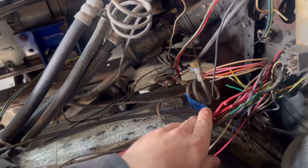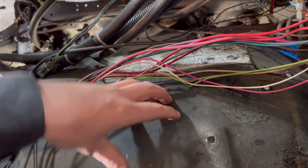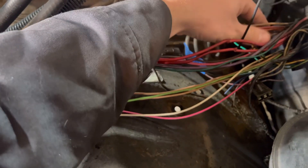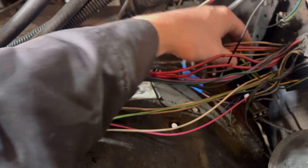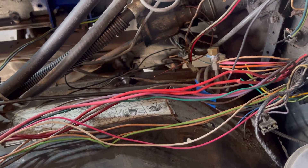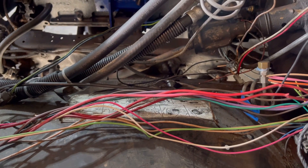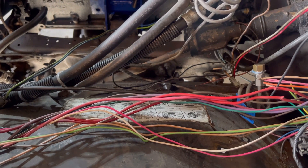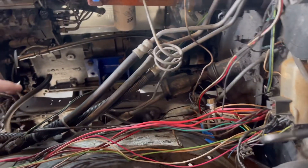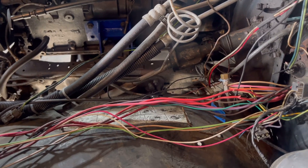We went through the whole harness and this is everything we've deleted. This is the computer that controls the TBI stuff — pretty much all the TBI wiring. You'll see that hole is completely gone. We actually did it the right way: pulled everything out, and pretty much anything that went from this pigtail to over there we cut. This is the harness we have — everything we need right here. I'm gonna put a fuse box over here. These wires you see cut here I'm gonna terminate, get the truck running first, then we'll go back, pull the harness back out of the truck, depin all that, and then we'll actually loom it.